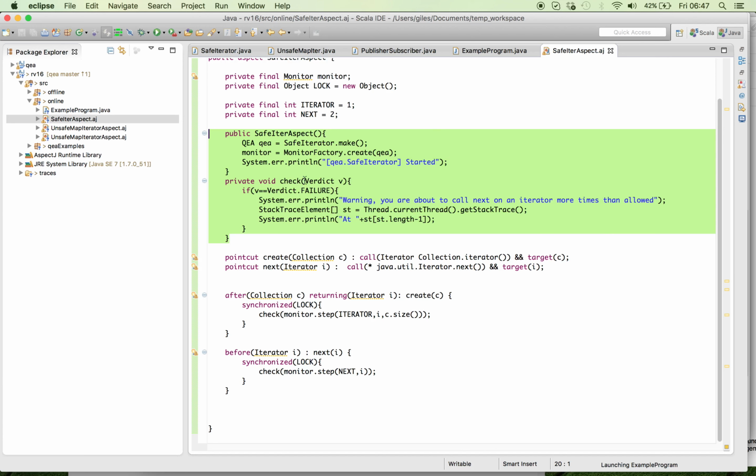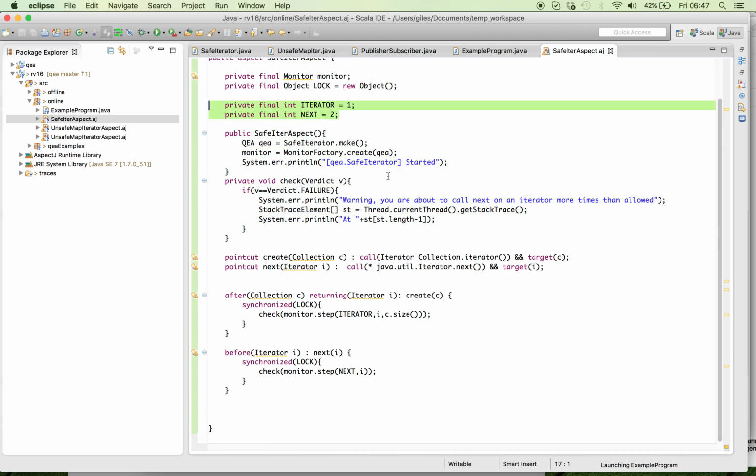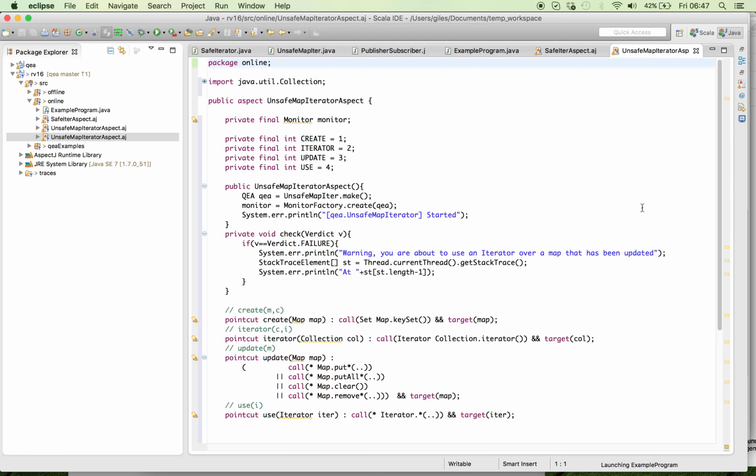And here I've got a little check function which checks a verdict, and in this case I'm just printing a warning, but you can do whatever you want here with the verdict. The important thing here is that these event integers match those in the QEA. And in this particular example, I'm using a lock to synchronize access to the monitor, as monitors by default are not internally synchronized.